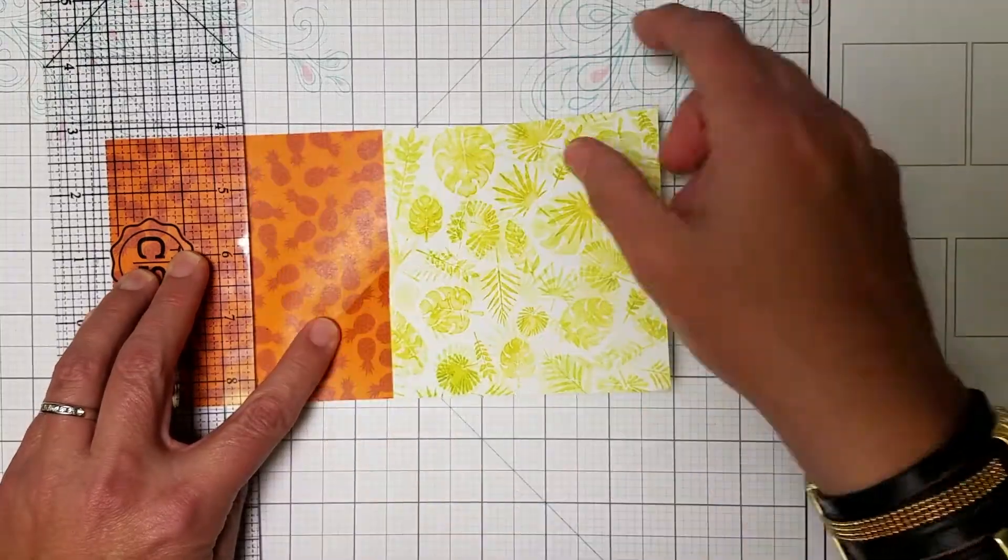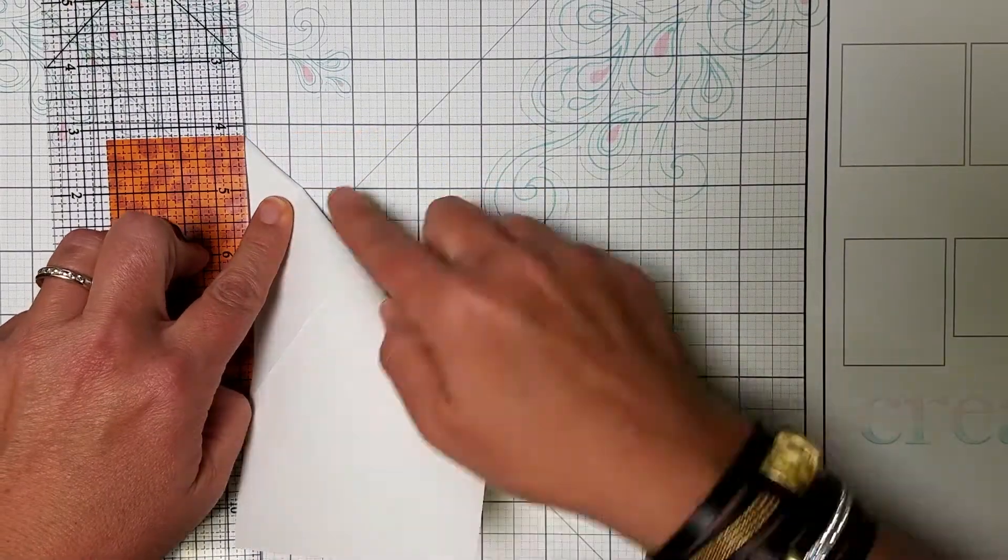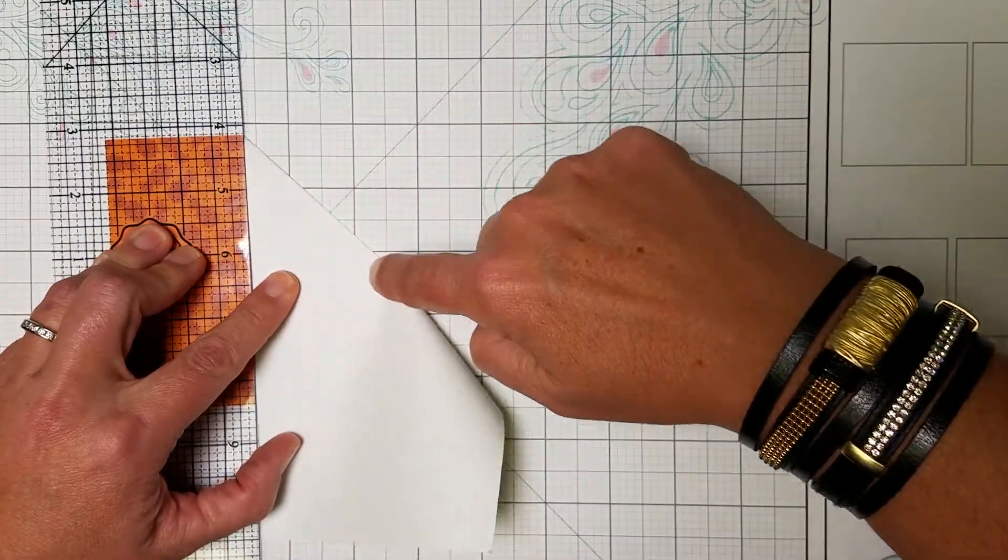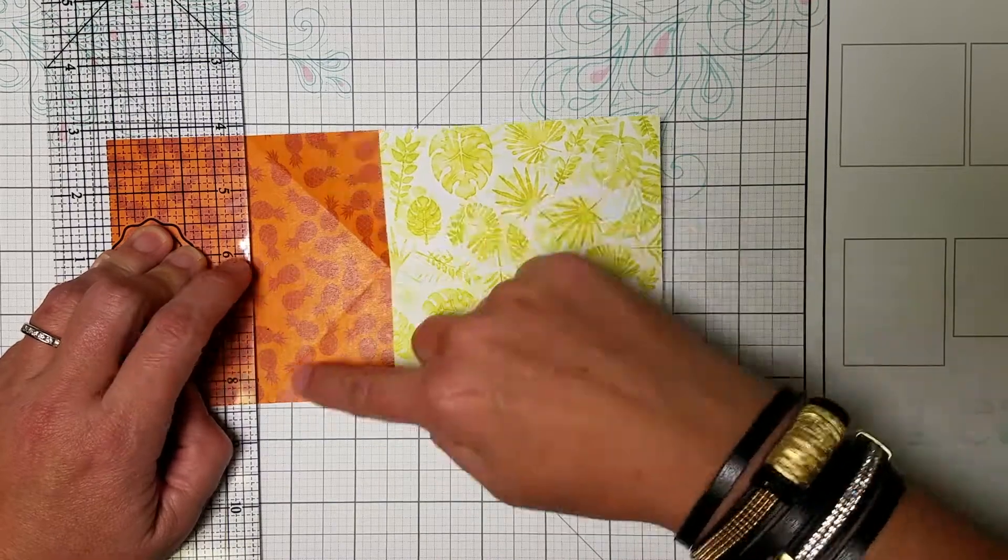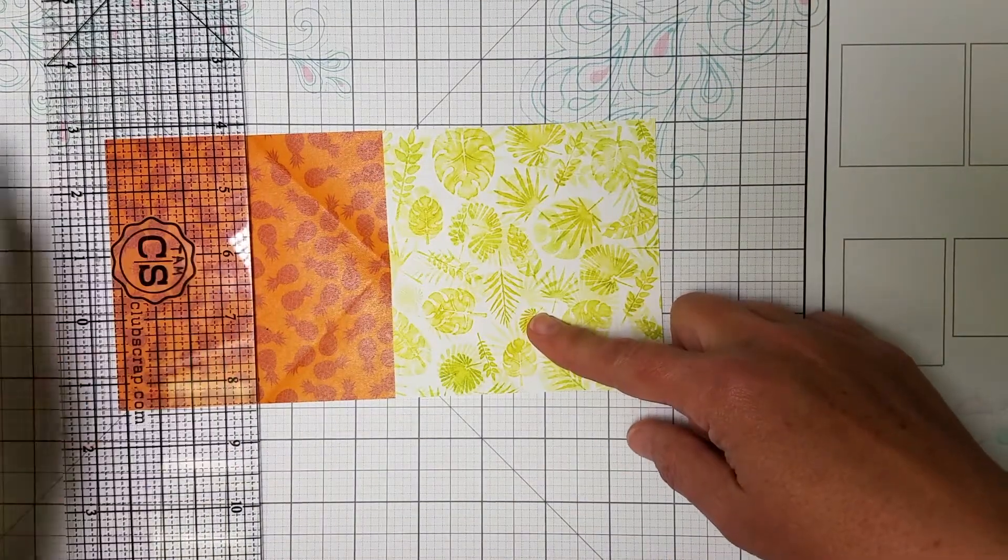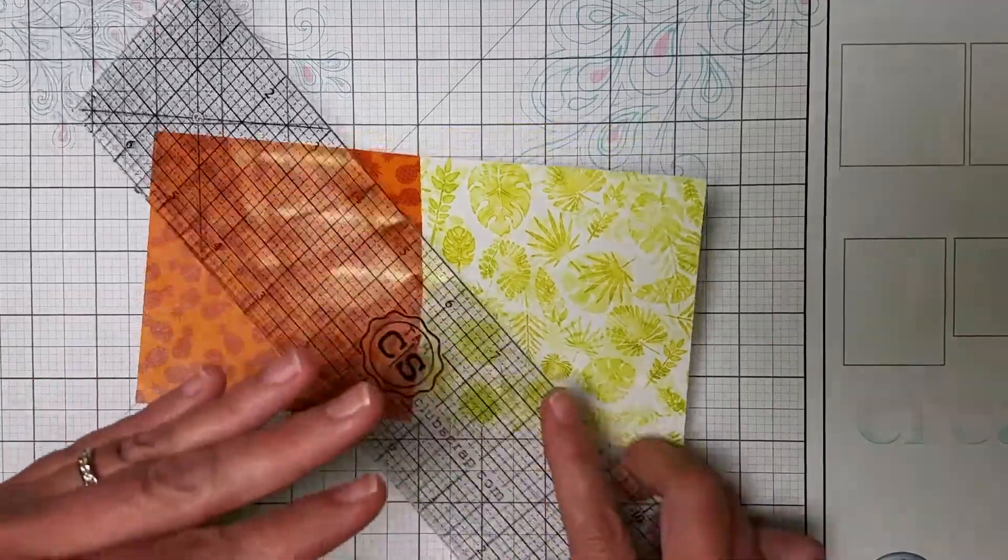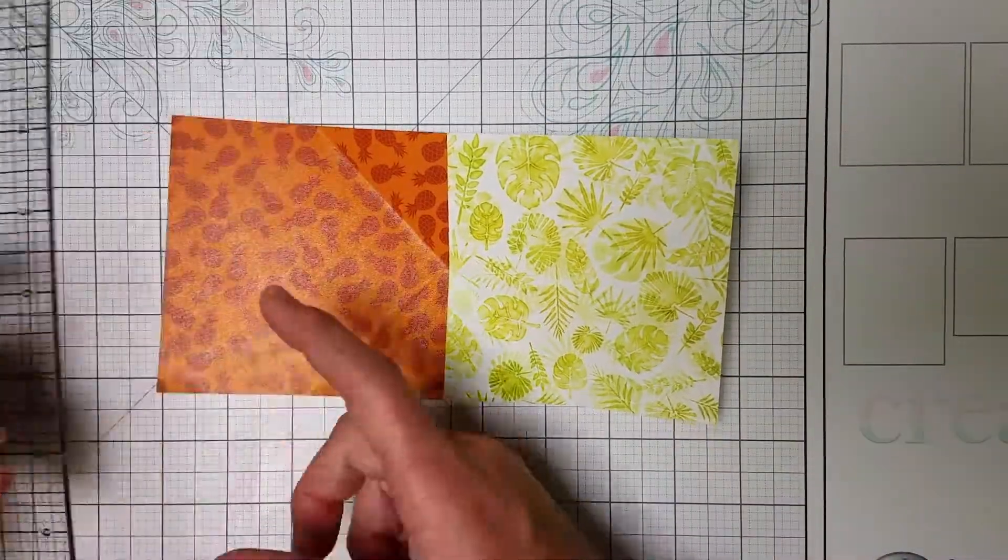Then I'm going to make another fold where I go down, so I'm bringing the edge of the paper, the top edge now, it is aligned with the edge of my ruler and make a crease. What they gave me is a big X right in the middle of the paper. There was no pencil marking, no craft knifing or nothing involved, other than just placing the ruler 2 1/8 inch from one edge and making those folds.